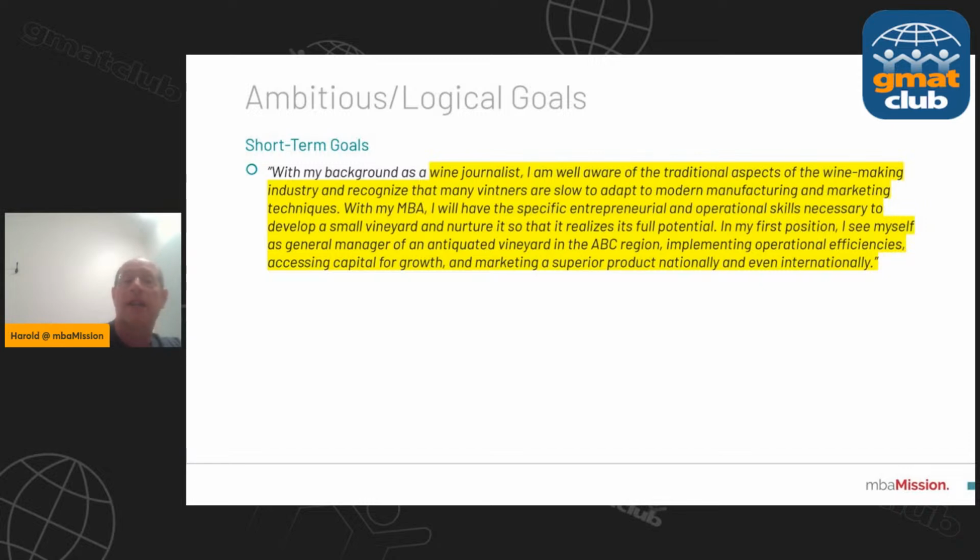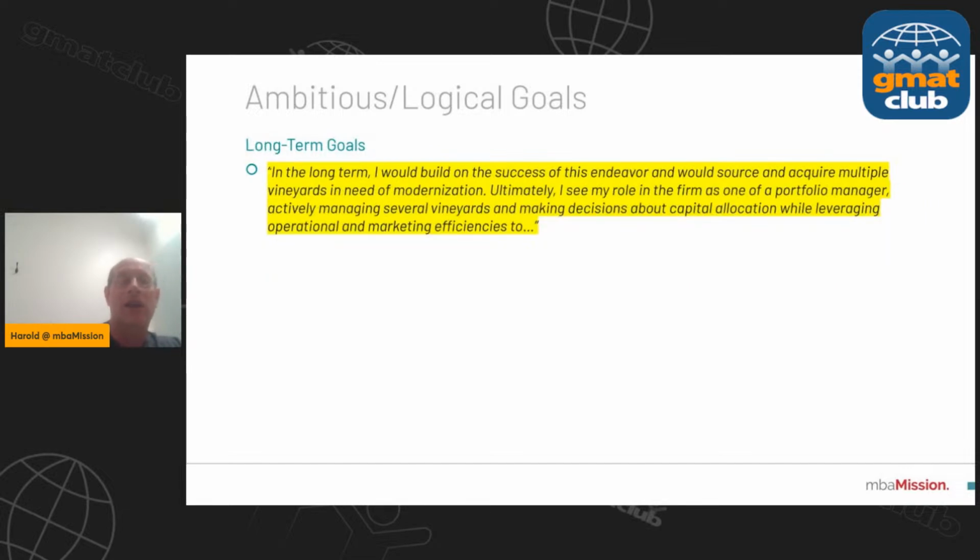Okay, aggressive. Definitely aggressive. Definitely ambitious. You better be telling me how you're going to learn some of that stuff in business school. But overall, this is a much better goal than the other ones. Again, much richer. And that's what we're looking for here. Is it rich? Is it logical? Does it show you know the industry? Does what you're talking about make sense? Do I believe this can happen for you? And again, this looks good. Do I need more information? Other essays? Probably.